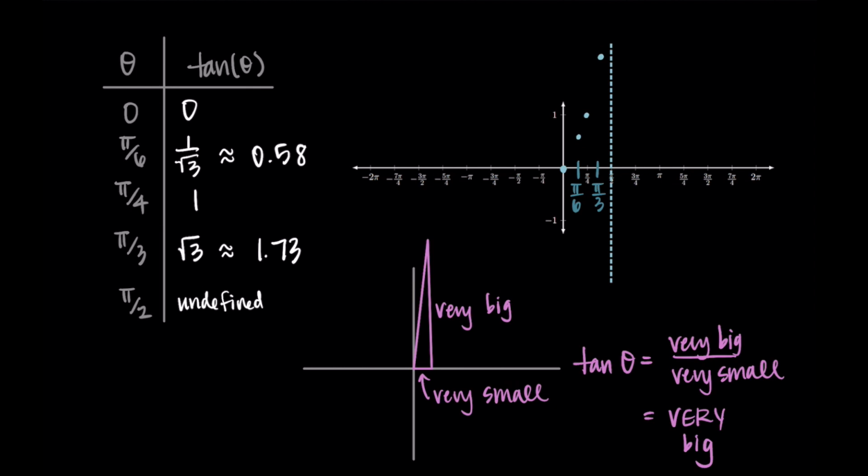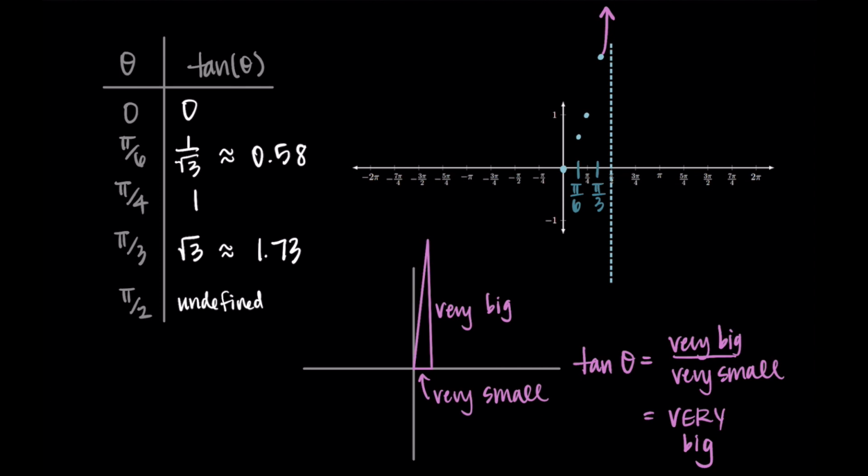Anyway, just a little bit of understanding this, but the idea is as our angles get closer to pi over 2, the tangent values get really, really large. So as our input approaches pi over 2, the output gets very big. And so we're getting this behavior of the vertical asymptote, where the function is getting larger and larger as it approaches pi over 2 from the left.